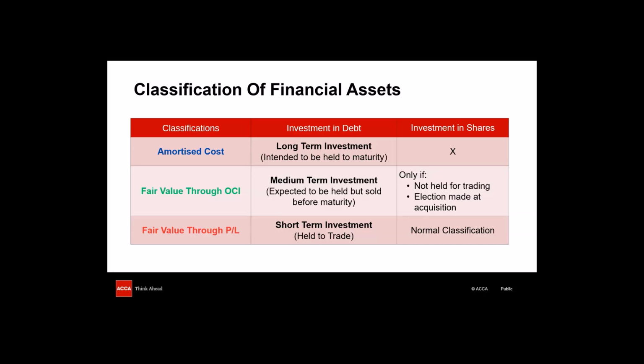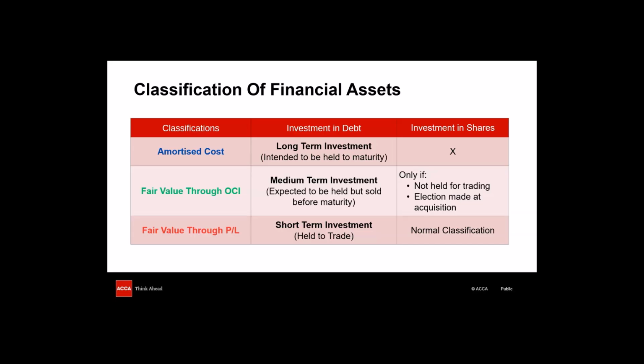So, if the company has the intention to get both of these till maturity, only then the item can be classified at amortized cost. This is very important. If that's mentioned in the question, you are going to identify it and categorize that particular investment at amortized cost and do the accounting accordingly.